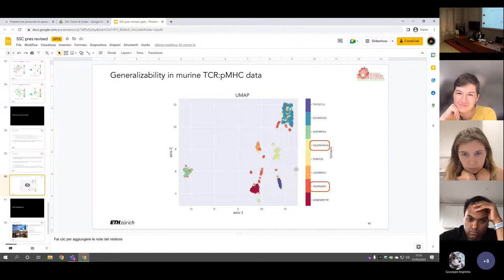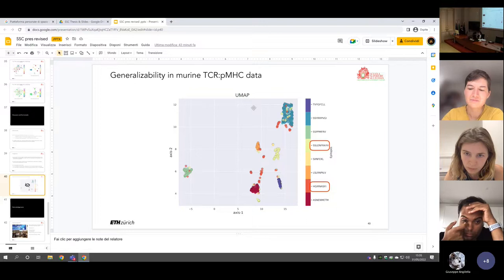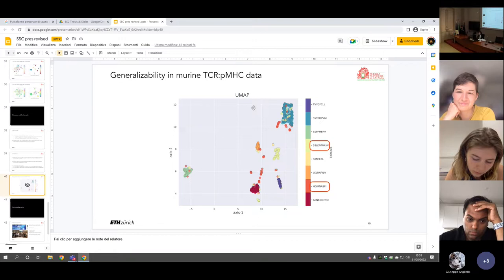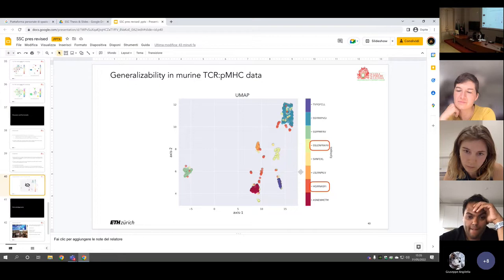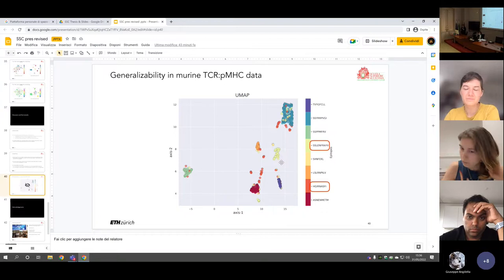The reason for UMAP is primarily that the last layer of the attached network on top of the pre-trained network has 256 dimensions. So I feared that a curse of dimensionality may have happened. UMAP is better for high-dimensional inputs than t-SNE. By the way, while this epitope, the reddish one, does not look as good as the yellow one, what happens most frequently is that in the latent manifold, the epitopes that are part of the test sets are grouped into one single cluster, as the model does not know what epitope specificities to give them. It does not know which class they belong to. The model captures that they belong to a different class, but not separate ones.